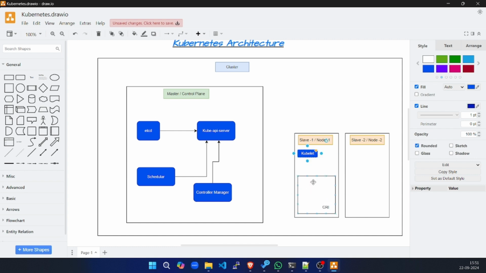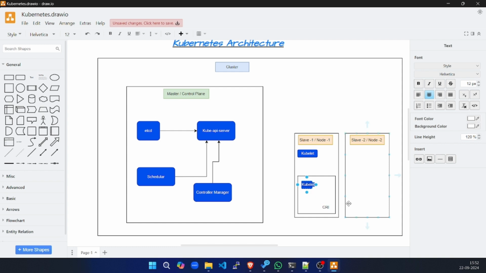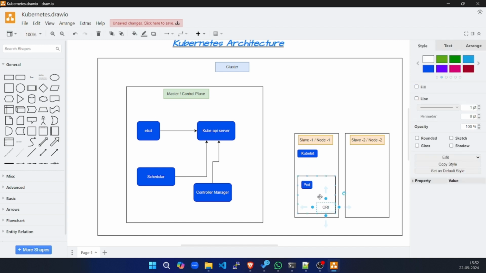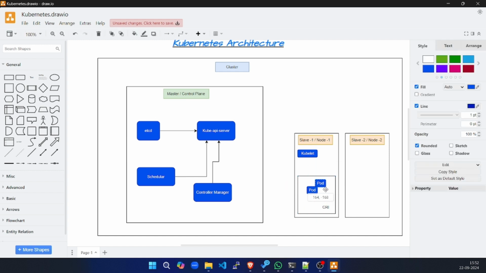So for that, I can mention pods here. I will explain pods in a different lecture when we create those things. For now, you can understand that a pod is an actual container running inside that resource. Multiple pods can be run on one node, depending on the size of that node.